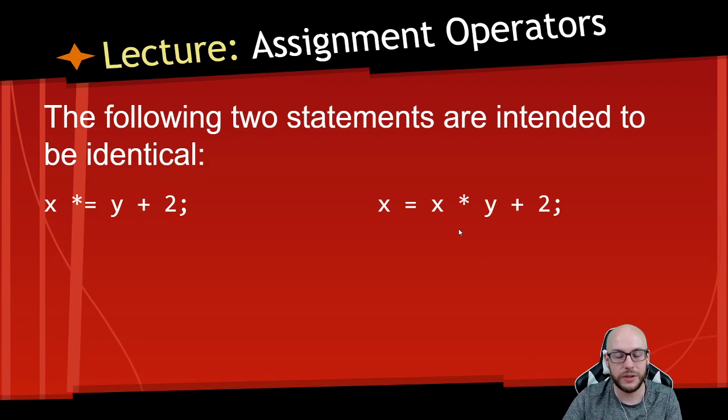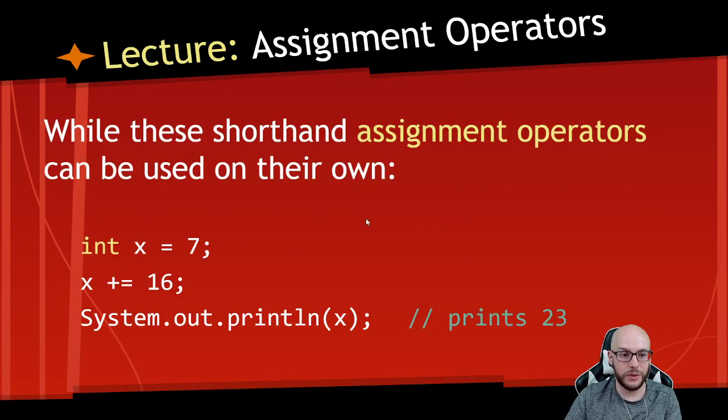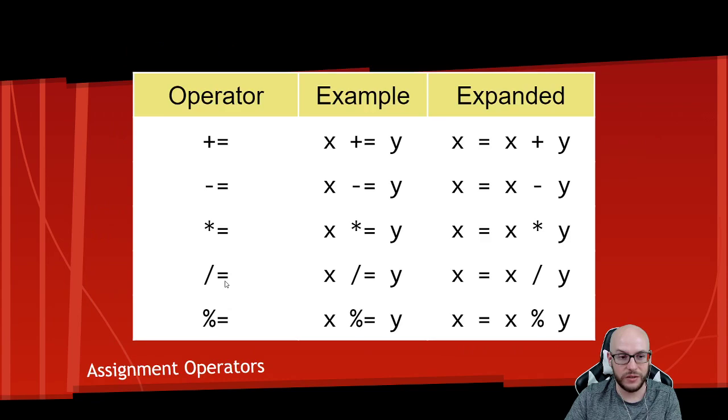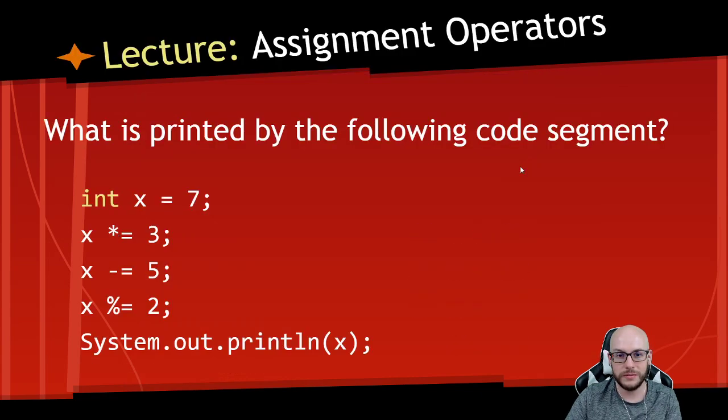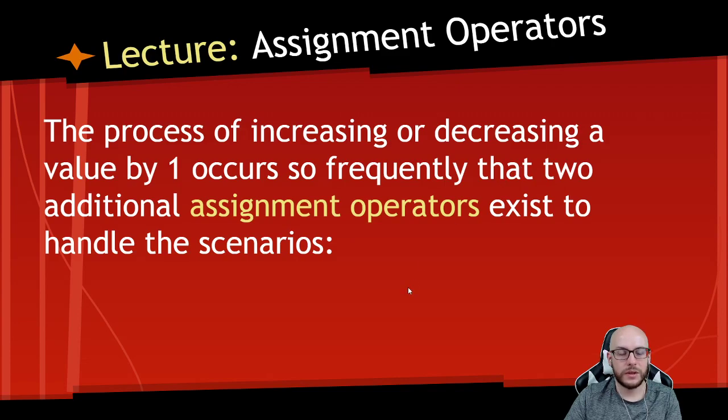Our assignment operators have an extremely low level of precedence. The reality is most of the time you're using, well, that's technically 2 operands, right? The variable itself, because ultimately these things are expanded. That's what these shorthand assignment operators are meant to be used on: when you've got 2 operands and it's just a simple arithmetic equation with 1 operator.